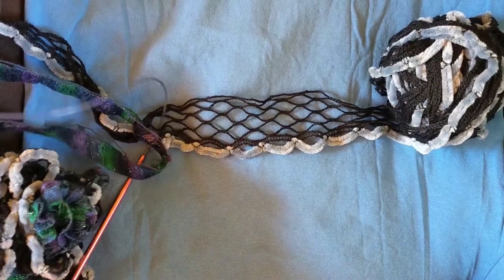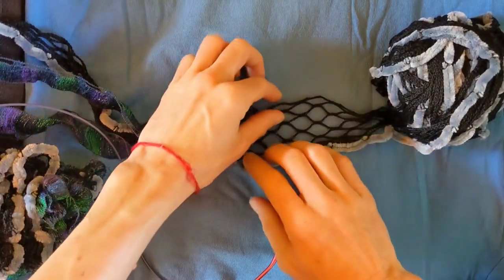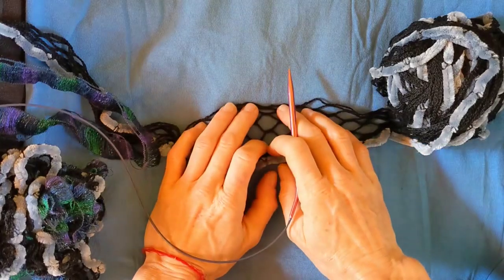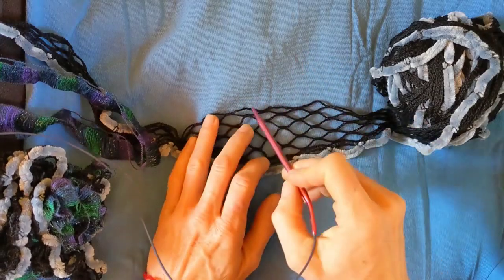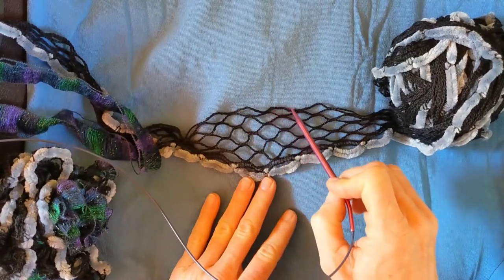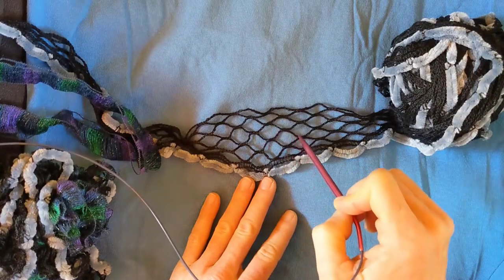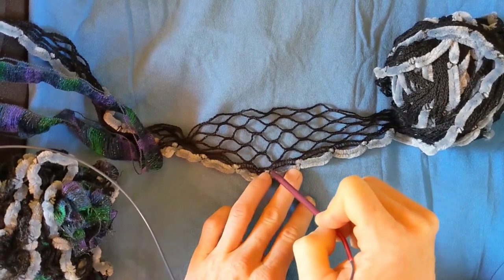So here we go with the anatomy of the yarns. We'll do the net yarn first. To be generic about it, I'm calling this a net yarn, as in fishing net. So first we have the strands, and I don't know if this is universal or not. These are just terms that I made up to put in my pattern. So we have the strands, first of all. So here we have the first strand, the second strand, the third strand, fourth strand, and so on. Fifth strand, sixth strand, seventh strand, and then I call this one the last strand.